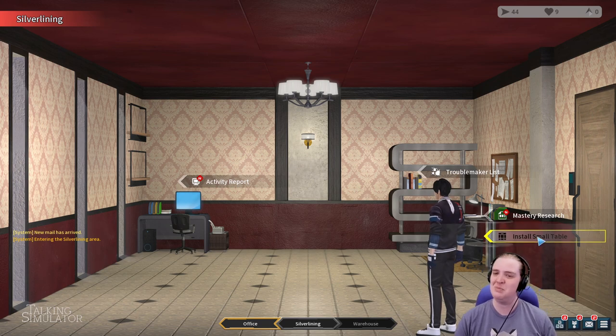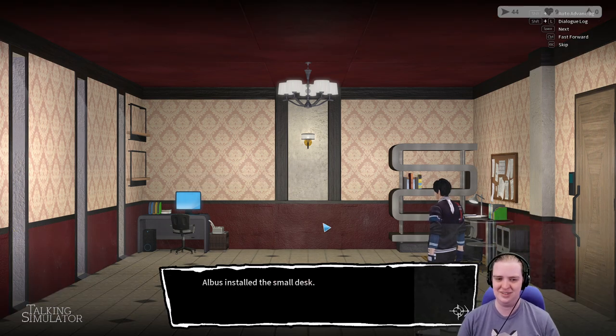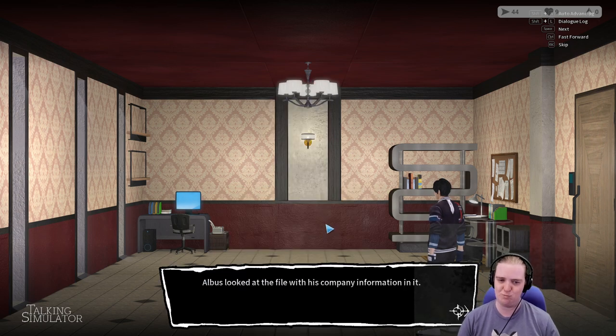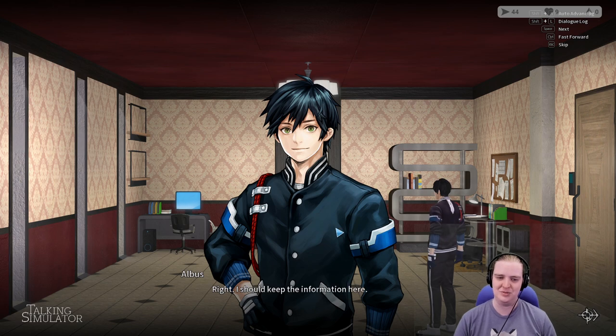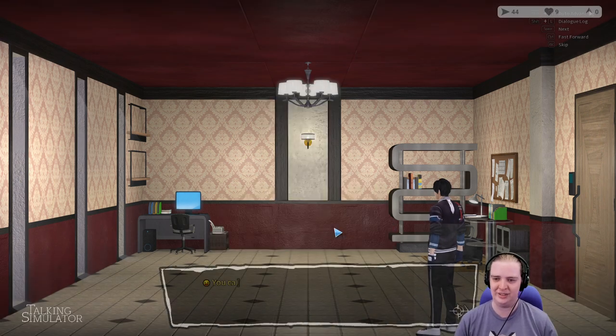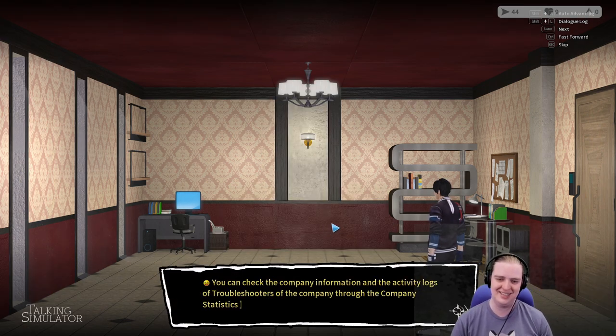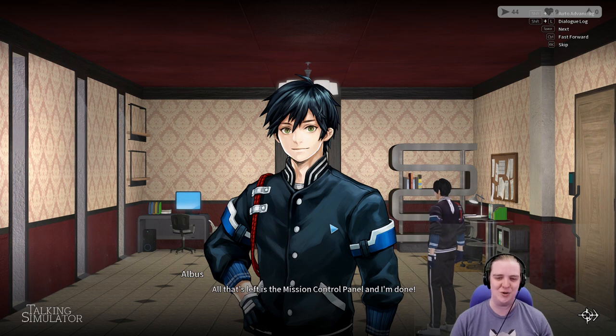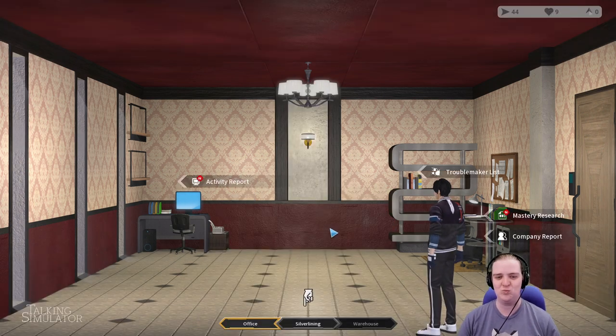Alright, install small table. Albus installed the small desk. Make up your mind. What should I place on this table? Albus looked at the file with his company information on it. Right, I should keep the information here. All that's left is the mission control panel, and I'm done.